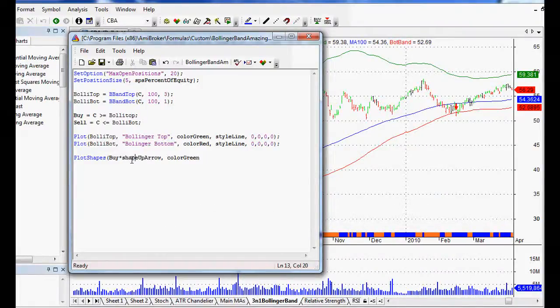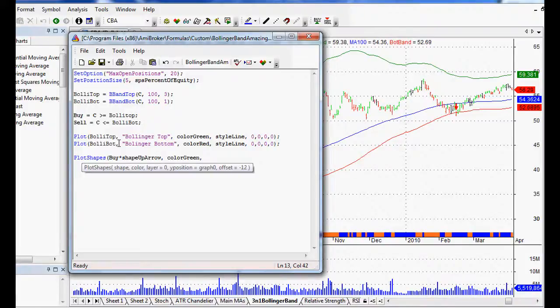Now again, I'm not a coder, guys. I am a person who sort of figures this stuff out pretty much in my spare time. So if anyone knows exactly what that means, I know what it does because that gives us our buy signal. But if anyone knows exactly what that means, feel free to comment.